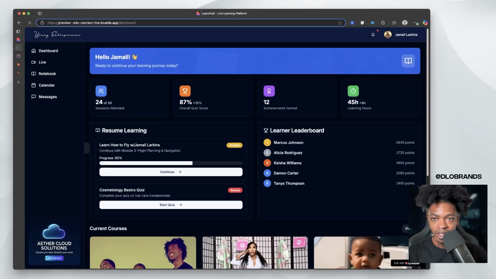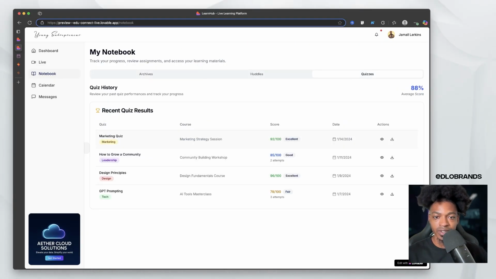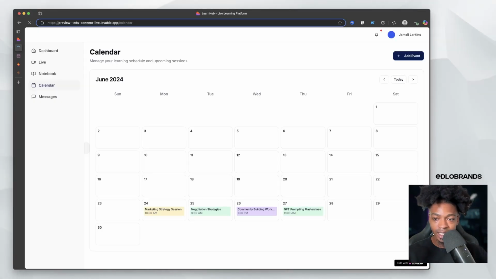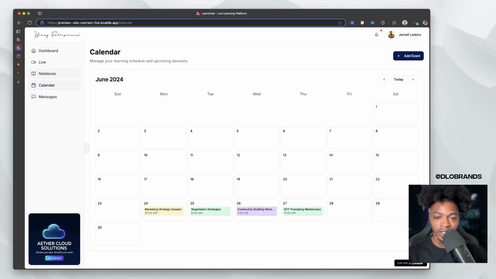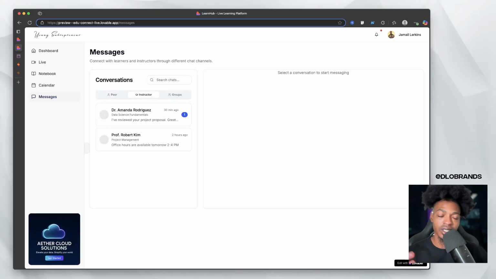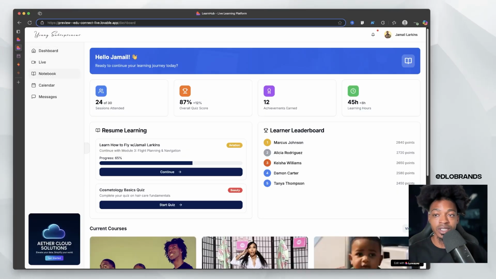You can go to your notebook and you have the different archives in here, your huddles, your quizzes. You can view your quizzes. And so this was all built out with just prompts. I just told AI what I wanted, what I didn't like, what I wanted changed, and it fixed it. We even see the messages view where we have peer-to-peer, peer-to-instructor, and the group chats, which are basically breakout rooms. So everything has been built out on this platform pretty much, and we did it using Firebase and Lovable together, not separate, together. And also, some chatbots. So I thought it would be interesting to share that with you.